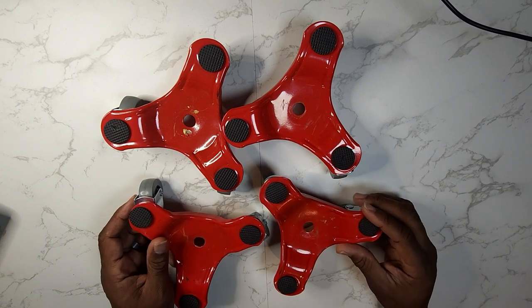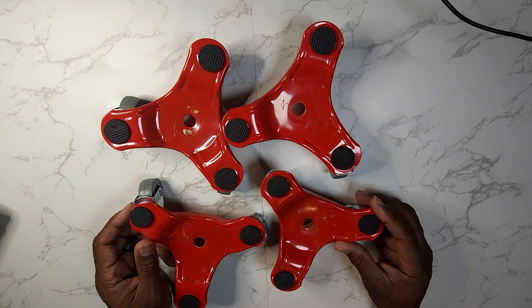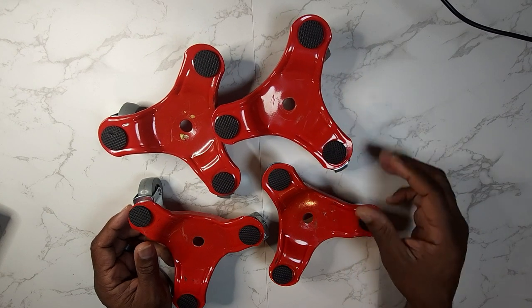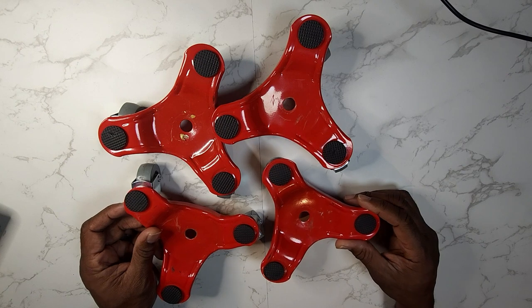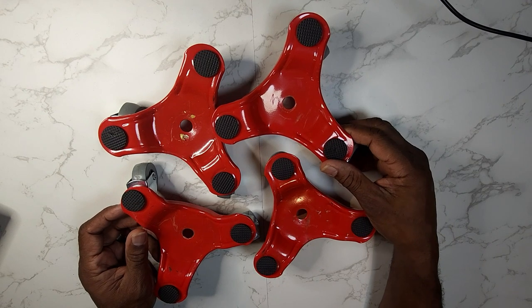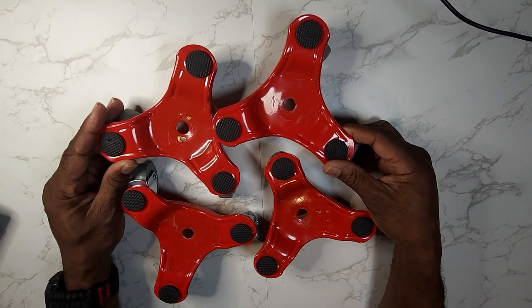All you need to do is just roll them around the house — roll whatever is on them around the house. My wife actually bought these; we just got tired of having to lift all the furniture in the house instead of just getting these things and making it easier. Just rolling the furniture through the house makes everything a whole lot easier. If you need something to make your life easier when you're moving, this is it.